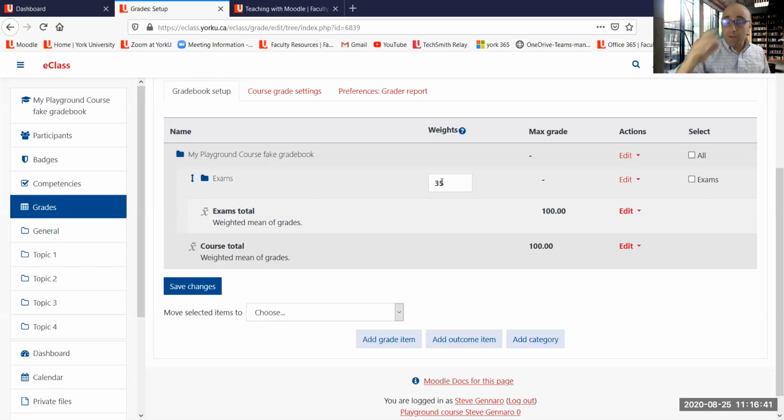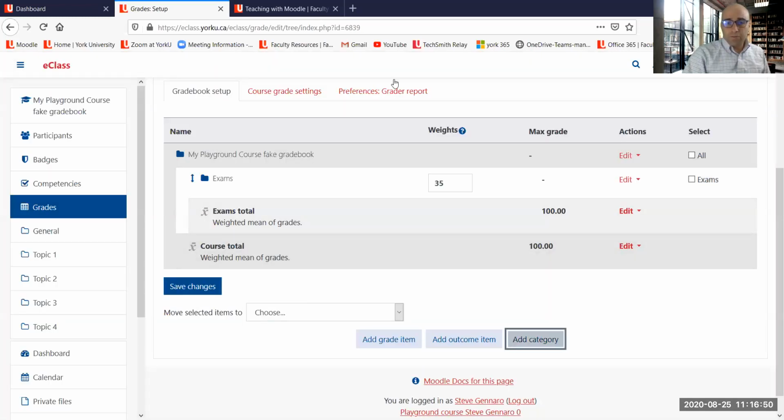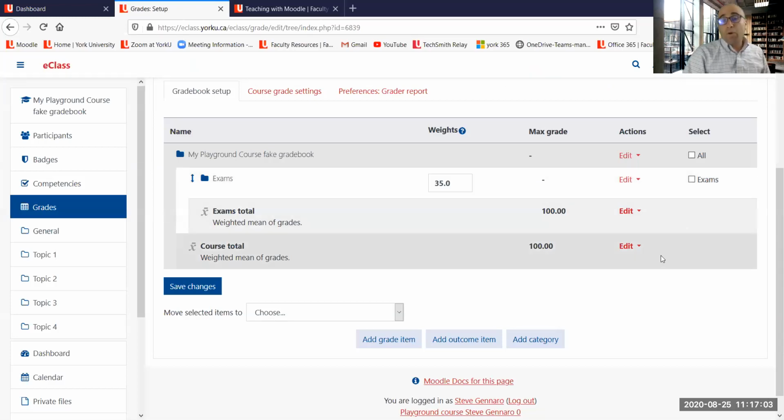Okay. So now the next thing that I want to do is add another category here, but I have to save my changes. Right, I have to save my changes or else it won't stay. Okay. So I'll save my changes. I also know that in this class I have essays, and the essays are worth 25%.